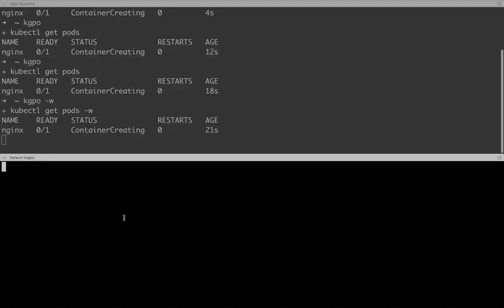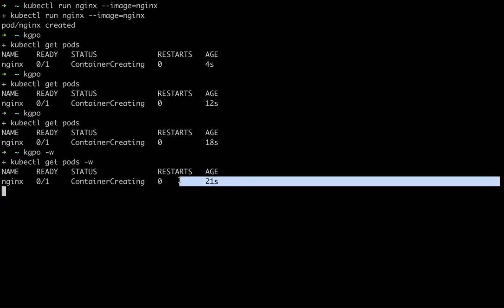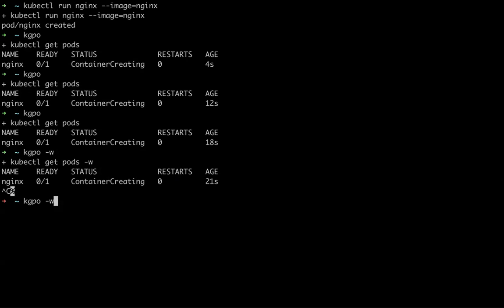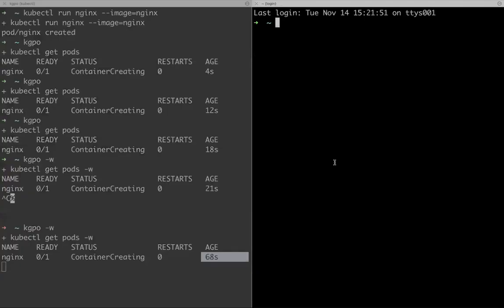So whilst this is ongoing, I'll create a new tab, so this is still creating. Okay, let's just wait for it, actually. Of course, if you're unsure whether this is actually working, nothing stops you from stopping and starting again. And you still get 21 seconds, 68 seconds. So this is pulling the image, okay, yeah, I think what I wanted to do is this, sorry.